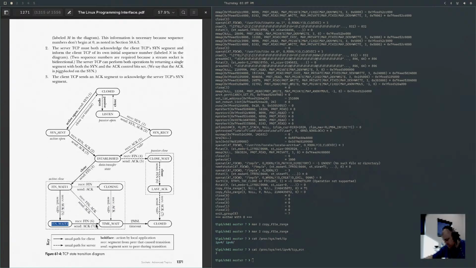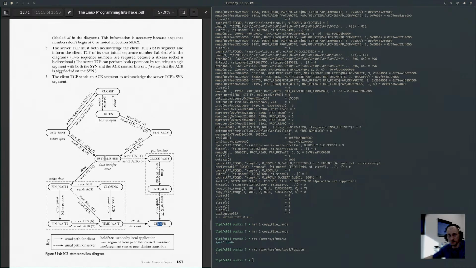We explain the TIME_WAIT state in more detail in section 61.6.7. When this fixed time period expires, the connection is closed and the associated kernel resources are freed. So it waits a bit of time for packets to drop and everything to go away, and then it closes everything. Okay, so that is the active close.